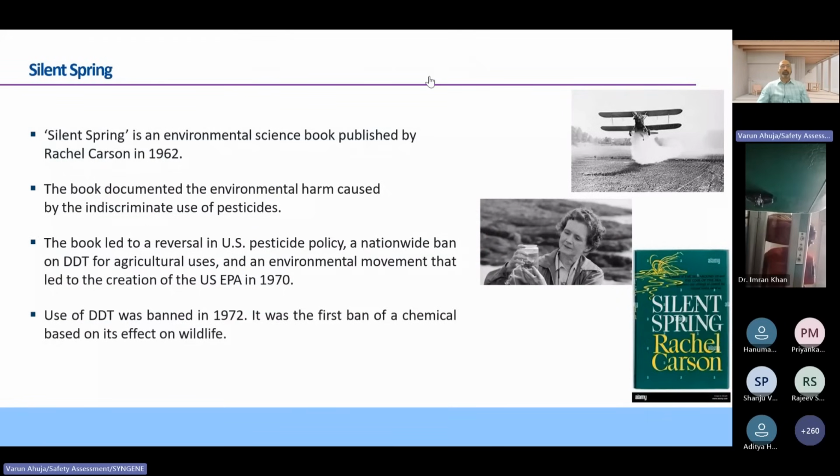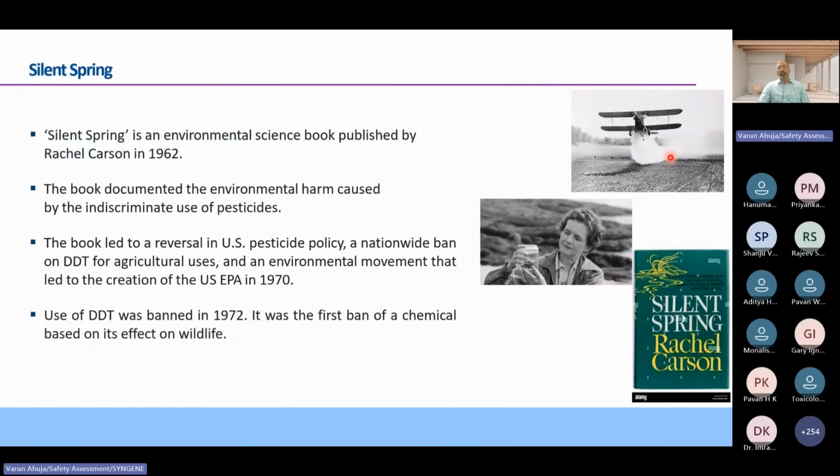So coming back to environmental health. Silent Spring was a book written by Rachel Carson in 1962. As I told in the earlier slide, during the World War a lot of pesticides were manufactured, and these were developed by some countries like Germany, US. What they used to do is spray these pesticides all over their enemy territories. US used this a lot for the Vietnam War also. So when these were available, farmers also used to spray them inadvertently over their crops. And this was an example of the unlimited use of DDT.